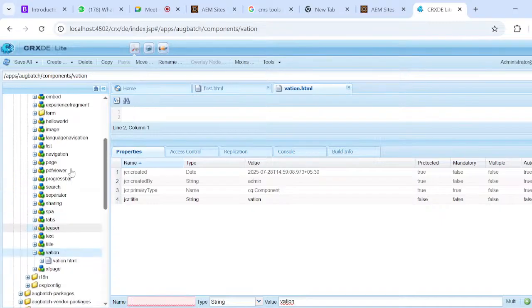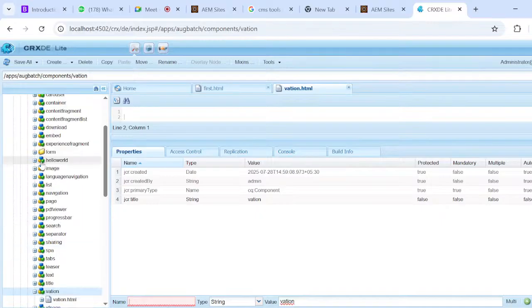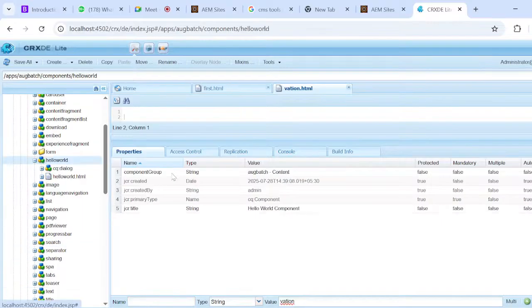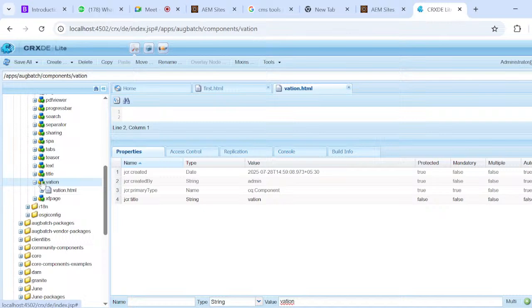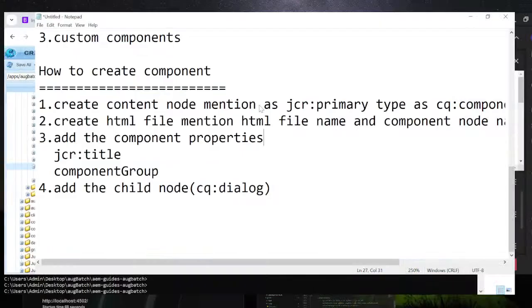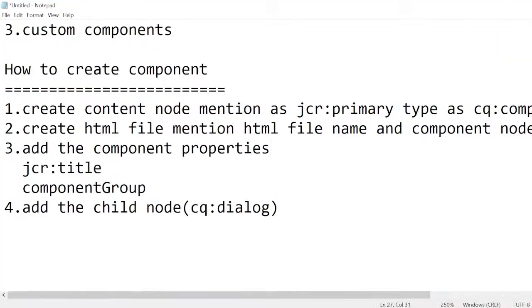As of now, I am copying this component group from the predefined Hello World component and pasting it here. Okay, done. So as of now, a total of 3 steps are completed.